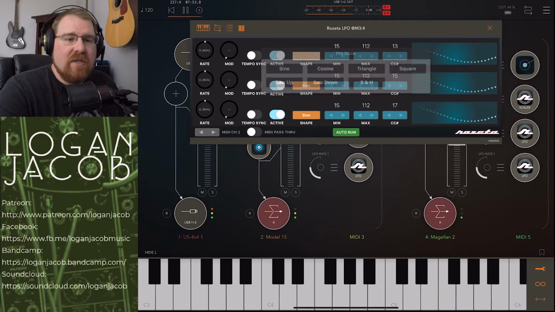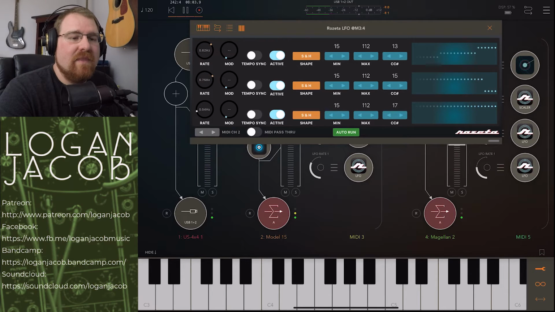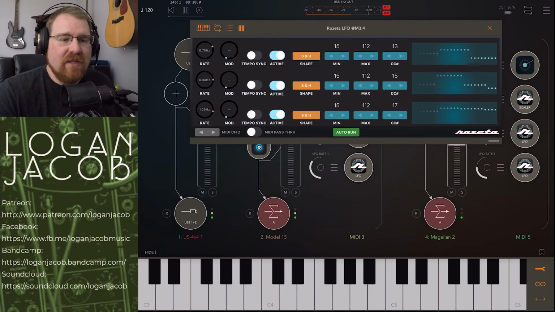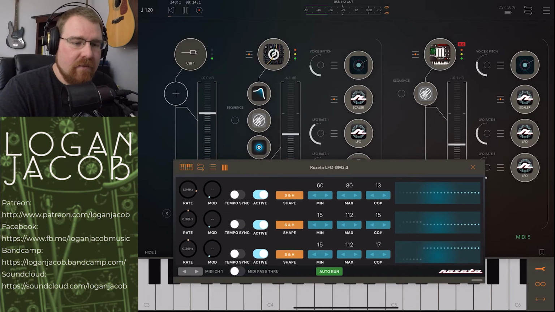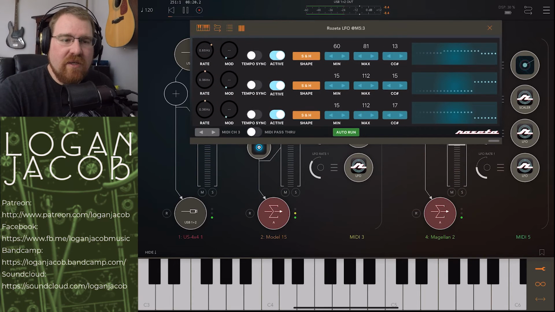So the first thing I'm going to do is go through and make sure that all of my LFOs are set to sample and hold. And I'm going to speed them up a little bit for this. Nope, I went the wrong way. Speeding up goes higher. It's a higher rate. Okay, so they're still all a little bit different, but they are all sped up. And I'm going to do the same thing over here.